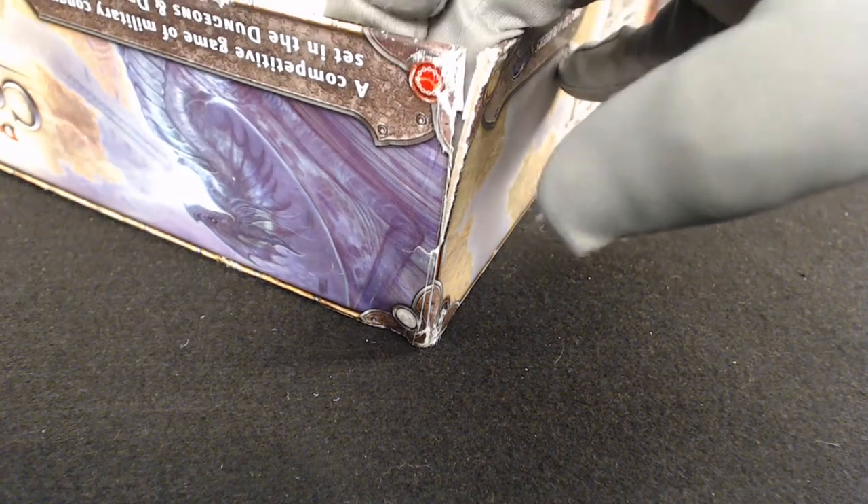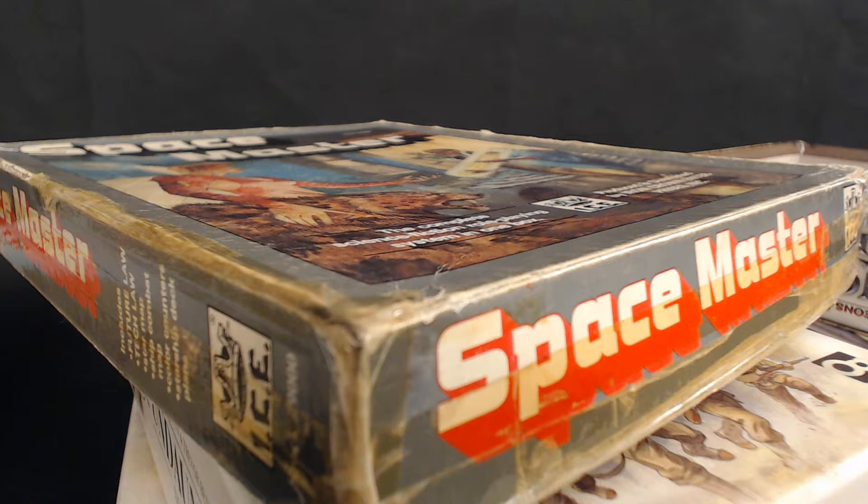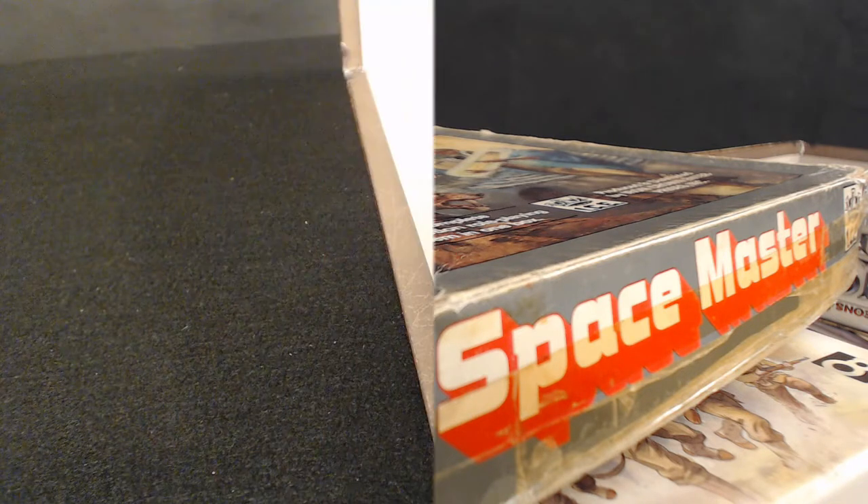The main box is unaffected, and we'll be leaving that as is. Here someone's added tape to the inside of the lid — hard to see why. There's no fracture, tear, or rip there. If you pick up a box secondhand and someone's had a go at repair with tape, ask yourself if they did a good job. They didn't. Don't use tape. If it's easier to leave the repair in place, please do. Removing this tape would do nothing for the box lid — best to leave it where it lurks. Tape fades and cracks, scarred by the sands of time. It's far easier to remove that brittle mess further down the line. I can't recommend tape for box repair. Just put the roll down and walk slowly away from it.